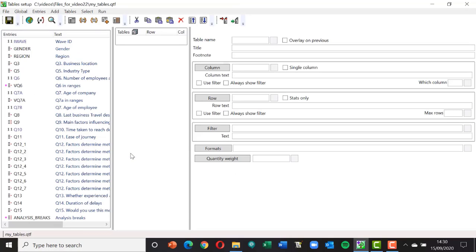my_tables. And you can see now I've got a work area where I can specify my tables. And most of this is fairly intuitive. Table name, a title, a footnote, a column you want, the row you want, whether you want a filter, and the formats. And you can use the filters applying to these questions if you want to, or you can just base them on everybody if you wish to, or the filter that you actually have on your table. So these are like additional filters that are applied to anybody answering that particular question.